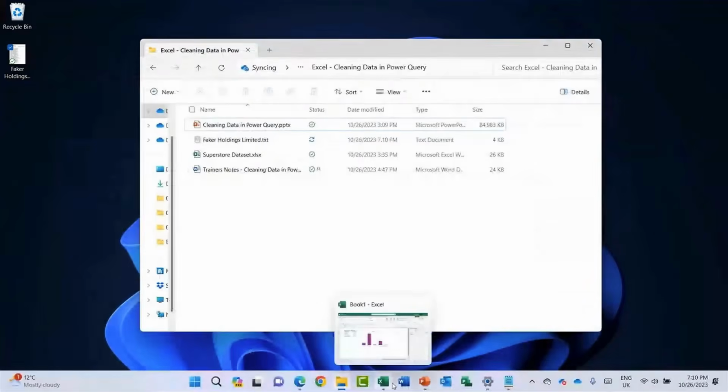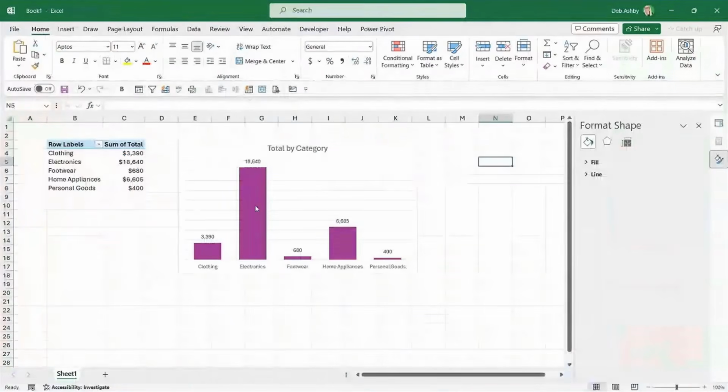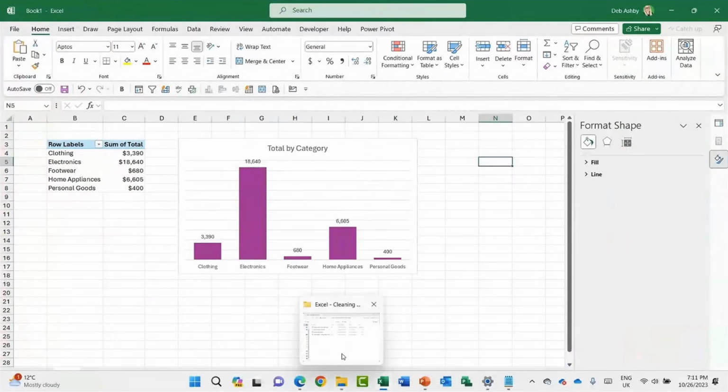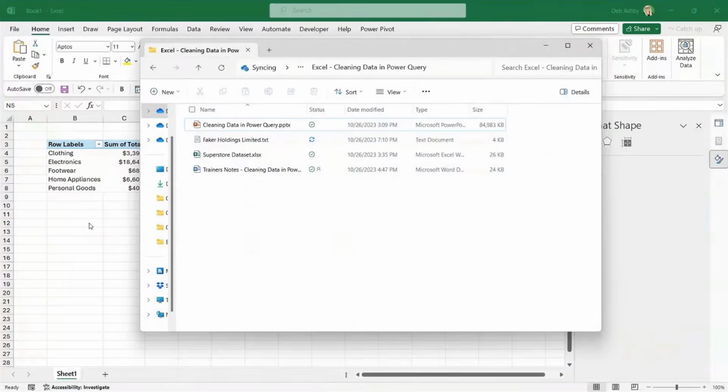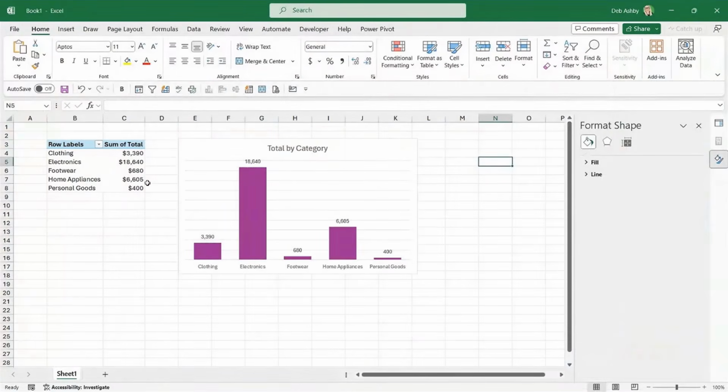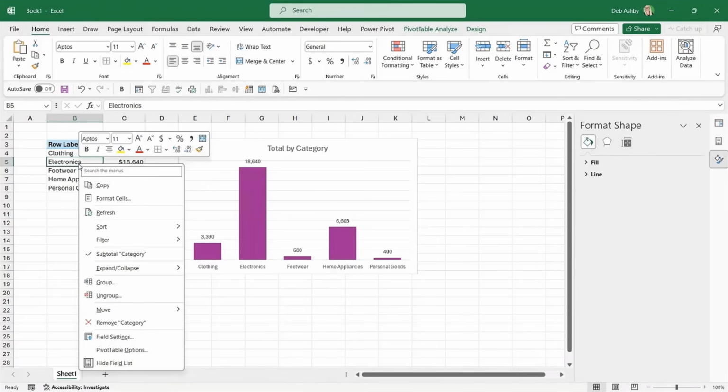So effectively, the file that we've just used to build this pivot table and this pivot chart, that file is now different to the one that's currently sitting in the folder, which is this one here, and linked to this workbook. So if I want to pull through that new data, all I need to do is click on refresh. It's going to run all of our cleaning steps that we ran in Power Query to clean up any data that's been added, and all of these are going to update. So if you keep your eye on the pivot table or the pivot chart, you should find that a new category called beauty is added into here as soon as we refresh.